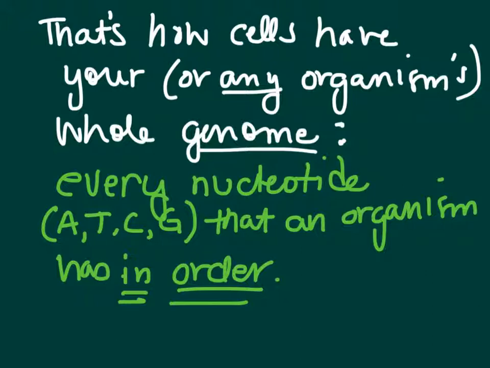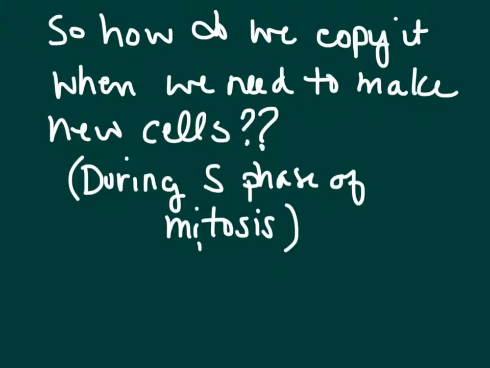How many of you are like, sign me up, I can copy a 6 billion page book with no mistakes? No? Every single one of the cells in your body has the ability to do so. It copies 6 billion things with 100% accuracy. And if it does make a mistake, it's got a built-in proofreader that goes back and fixes it. So if there's something wrong with the first cell that you were made out of, all your cells are going to have that problem.